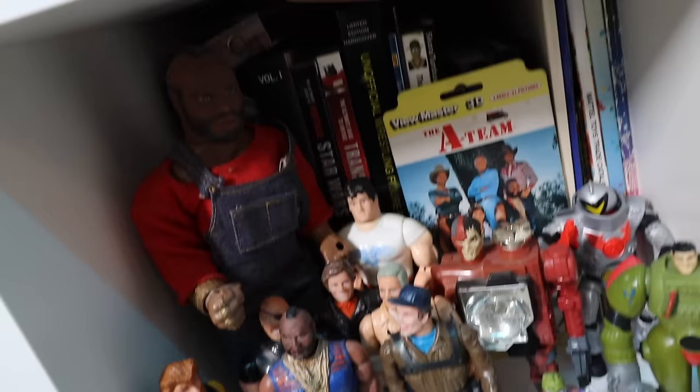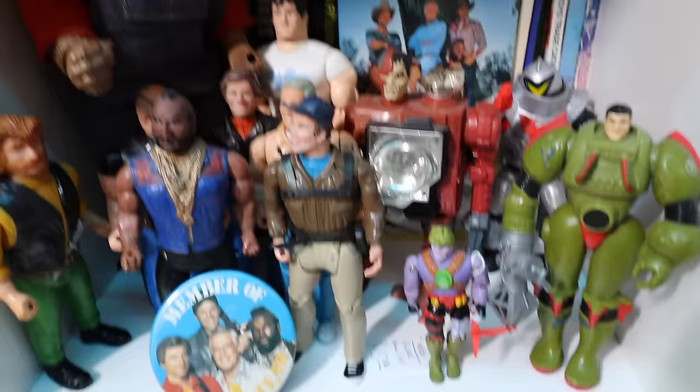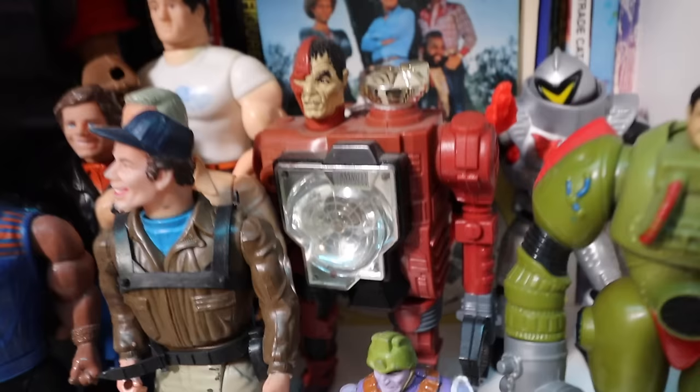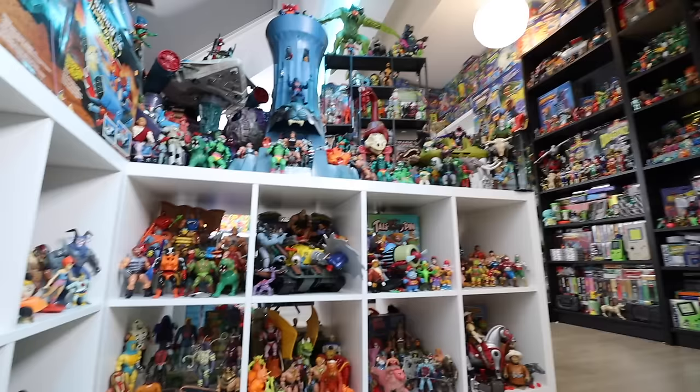Going one row down we head into even more 80s toy lines: some Sylvester Stallone stuff, some A-Team, some Centurions, some Inhumanoids. This Centurion is actually just a flashlight — not the actual toy — but I love the A-Team so I had to have a ton of it. In the back are some collector's books like the Mark Bellomo books for Star Wars and Transformers, and some Toy Fair catalogs for Mattel. Over here there are books about the toy industry and all the Masters of the Universe books that came out, plus the Pixel Dan book. And this is Power Lords with some knockoff He-Man type stuff. It's always good to see He-Man on his trusty Battle Cat. More 80s toys with these Infaceables and Supernaturals — the Supernatural ghosts are something I'm definitely after, and I'm pretty close to completing all of the Infaceables.